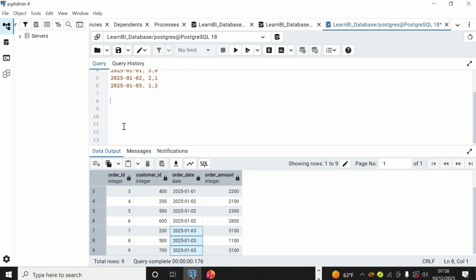So first of all, we need to find the first order date of each and every customer. So let's find the first order date of each and every customer. Therefore, let's select customer ID, and then first order date.